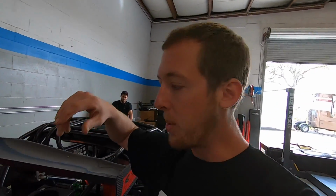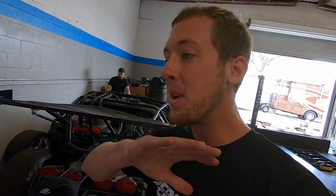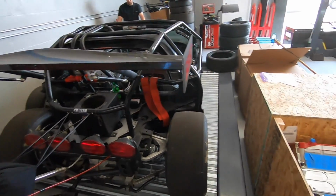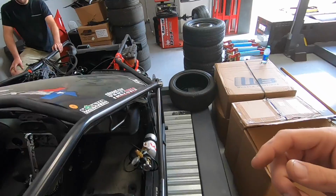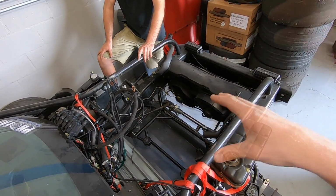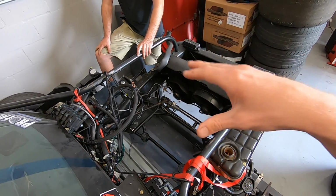All right, guys, so in the process of getting Leroy back together, we're actually gonna be changing some things. You guys know we run a total of 3 fuel pumps on this thing: 2 Magna Fuel 750s, and then we have the stock Corvette pump still. We're gonna eliminate all of those and go to a mechanical fuel pump. Instead of relying on electric fuel pumps, Leroy will have a cog belt driven fuel pump. The guys from Motion Raceworks are flying in to help us do it because they sell mechanical fuel pumps. It's gonna be an Aeromotive deal.